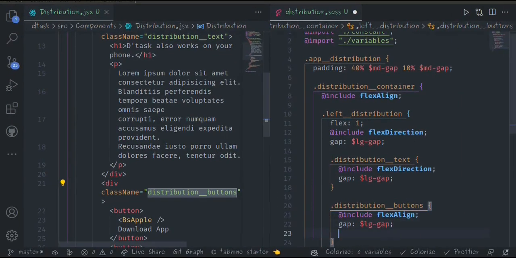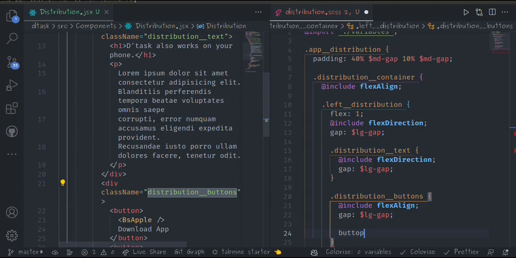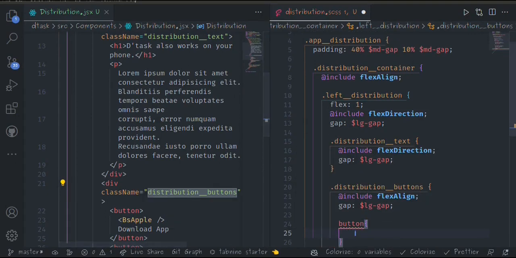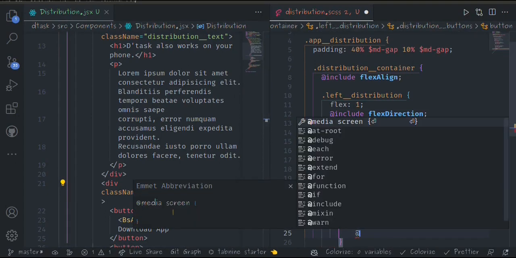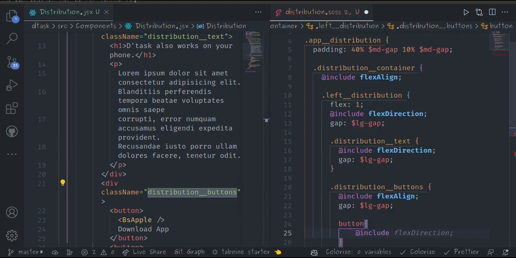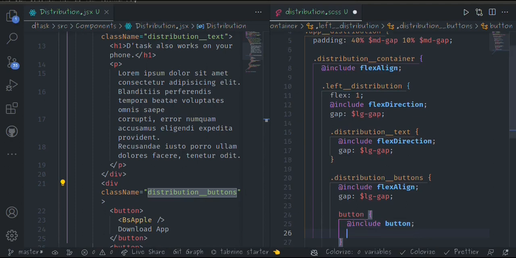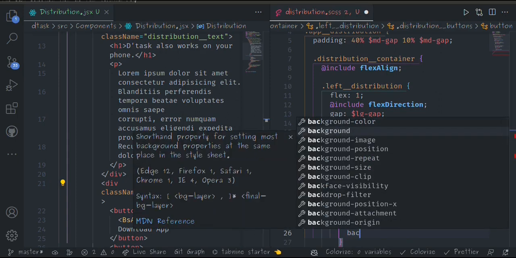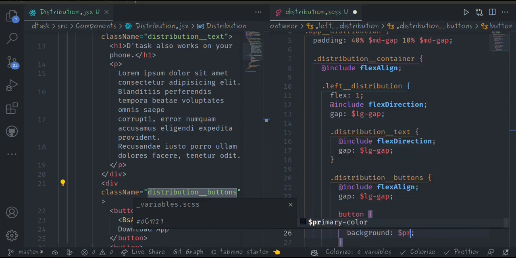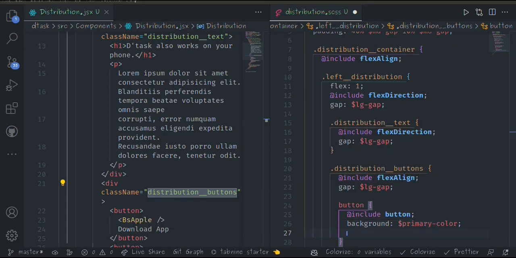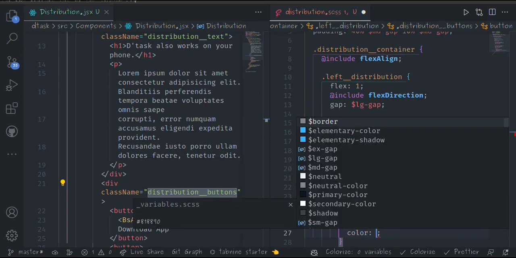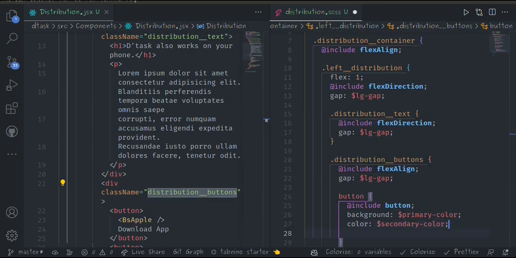Okay, then now if I select my button, first thing first here, I need to first of all include my button. Let me not forget that one, that's the most important. Then secondly, I'm going to take the background, give it the primary color, and I will take my color here, give it the secondary color.